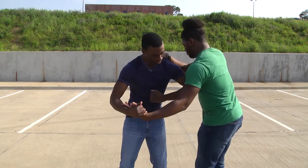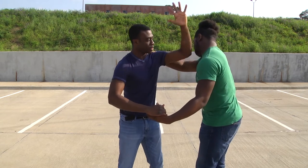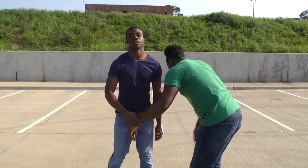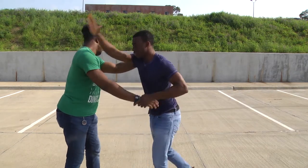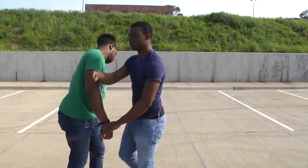Basically three strikes — one to the chest, one to the throat, one to the face, that kind of thing. And then again, you take control and throw your combatants that we covered in the last block. Same thing from the different side. I'm shifting my weight, everything's a strike, and again it's just about being as violent as possible.